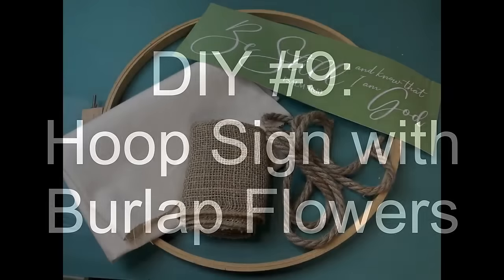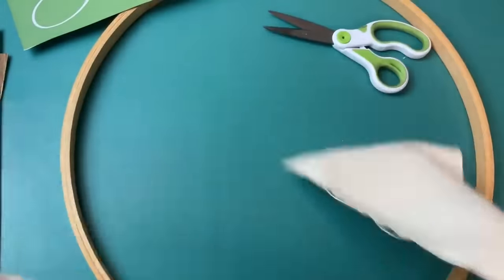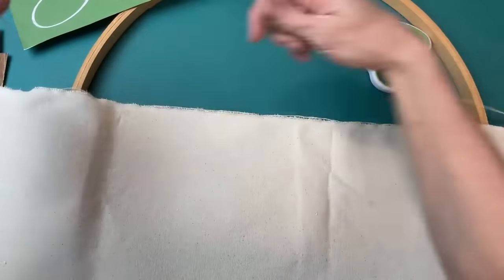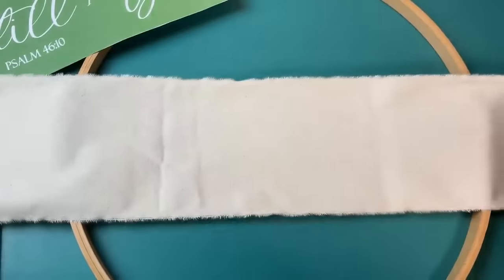For DIY number 9, we're going to make a hoop sign with burlap flowers using a large embroidery hoop, a magnolia stencil, some burlap ribbon and rope, and some canvas cloth. Now, this is just basic canvas cloth I found at Walmart. It's very easy to rip into the shape you want. Just do a little snip. And then I love those frayed edges.